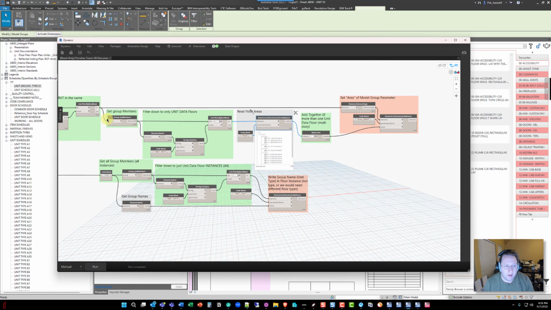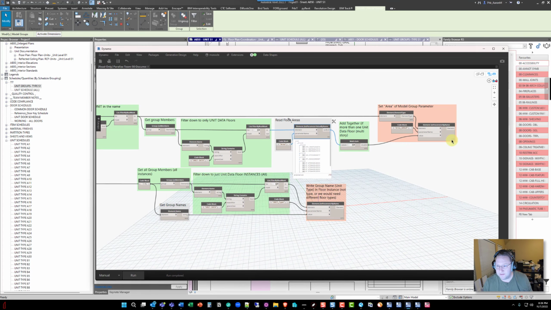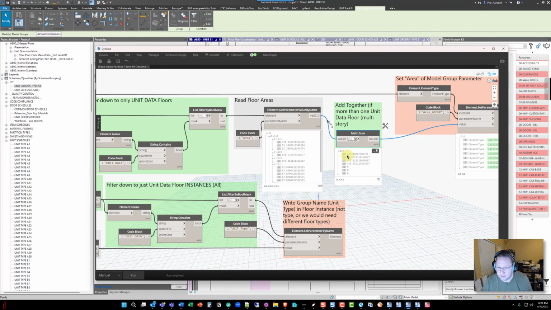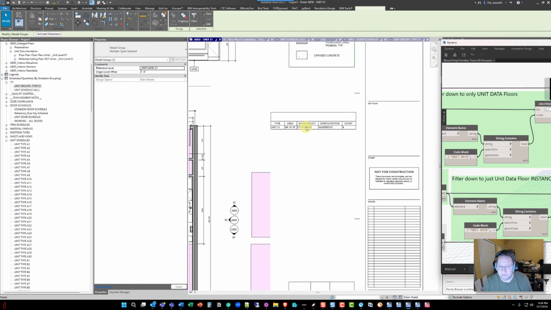Then, all the way back here was the original group items, and you'll see that that bypasses the whole train, and we're going to take the group item and we're going to say get the item type, which just means get the group type because we made the area group parameter a type parameter. And we're going to set that parameter based on the sum value that came out. And that's where, of course, if you look at this value here, you'll see the 586.1 and the 586.1.